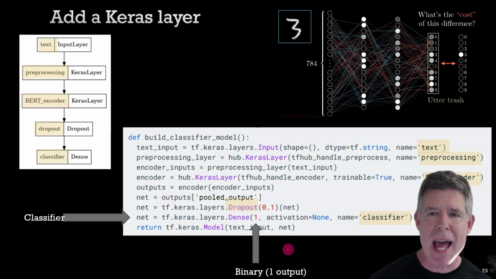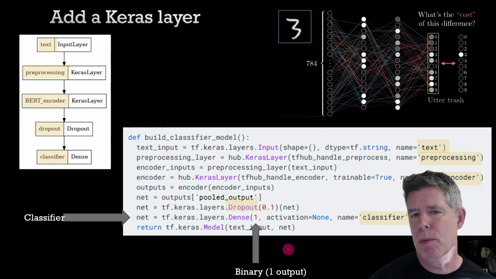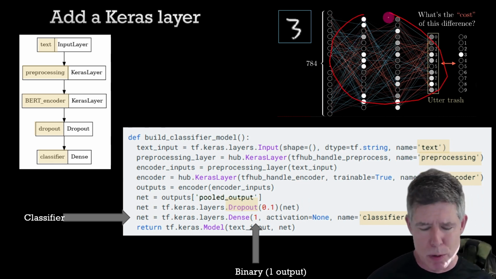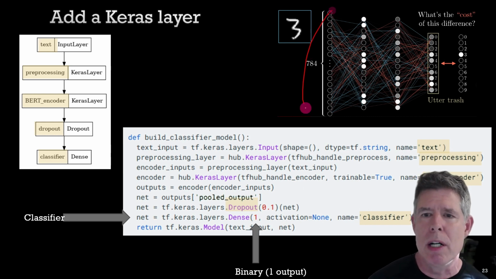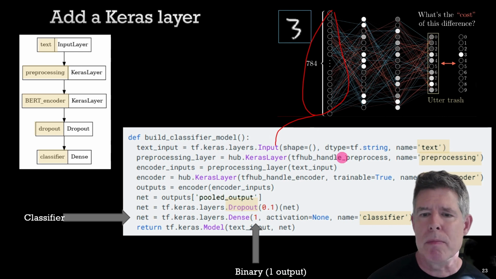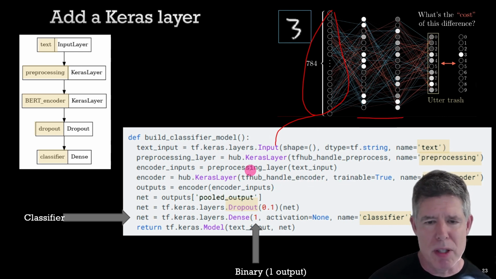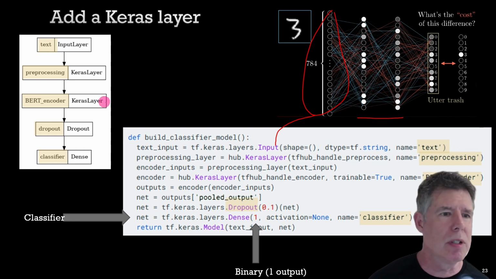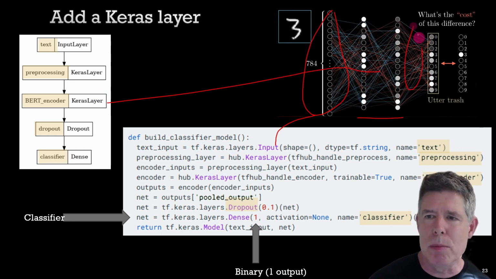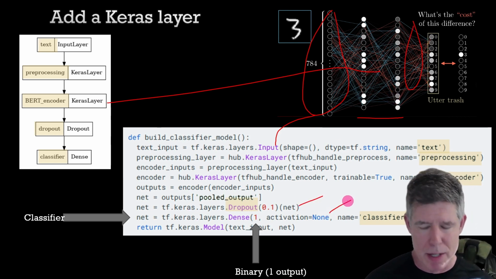So we want to take that and then do multi-class classification. And this over here is just to give you a reminder of what we're working with. Here's our input layer, and that's this layer here. And we have some intermediate layers, and that's some of the BERT. Essentially, this BERT layer is going to be sort of in the middle. And then we're adding somewhere towards the end a couple layers here to do dropout and do classification.